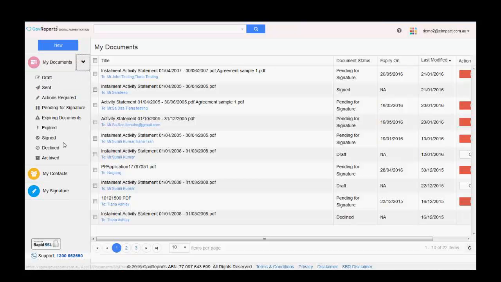Of course, anything that your client has signed or that has expired will go into the expired folder. The same thing with expired documents: your clients can no longer go back to them. You need to go back, reset and resend it to your clients because it's already expired. Basically, it gives them a bit more incentive to sign the document before that date.